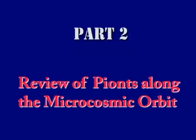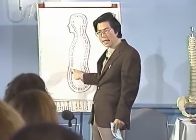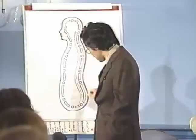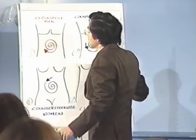So the navel is right in here. I hope you know it. The navel is the place where you will draw the energy from outside. We're going to draw the energy from outside right into the navel, and we're going to start the energy flow. The navel is like a battery that stores the energy. And the mid-eyebrow is a place where you can draw the energy into it, and you can draw it down. Okay. And the navel also works as the collection point for energy. So now we're going to work with the navel as a starting point and also the ending point. Start point and ending point.